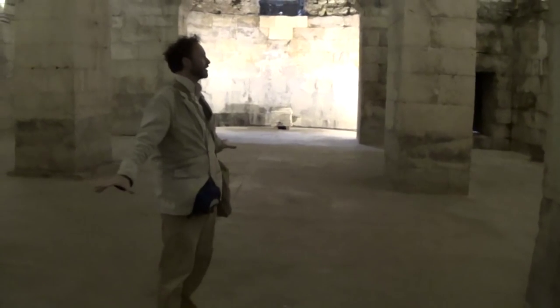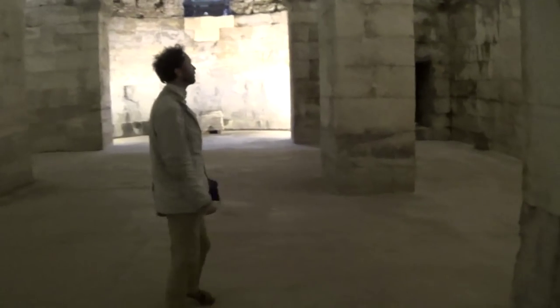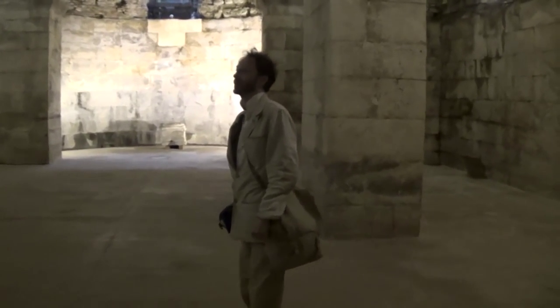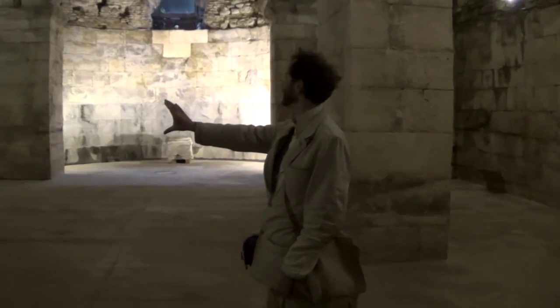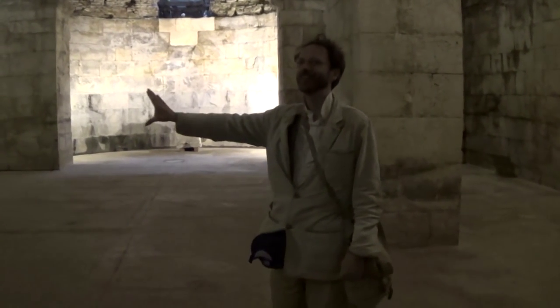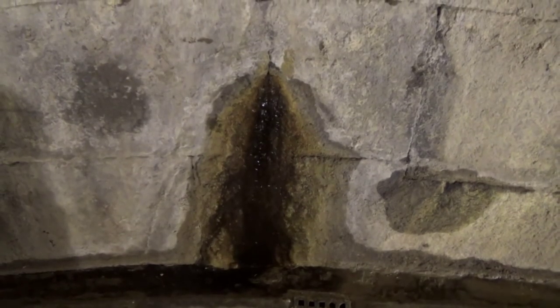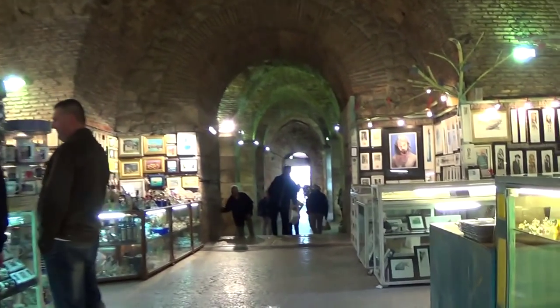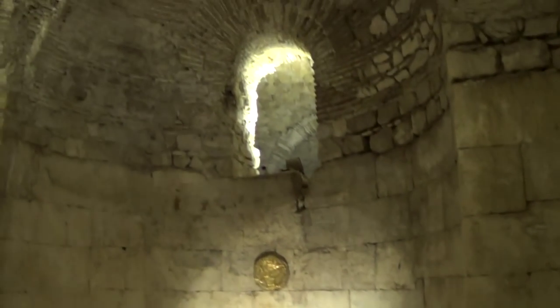It must have been quite rank, but they've cleaned up extremely well and I'm fine — no specialist breathing equipment needed. You can see on the lower walls that everything's been scoured. They must have had to get the brushes out and give it a really thorough going-over. There's a public bit where they try to sell you lots of expensive tourist tat, but if you pay a bit extra you get to see far more of the basement.